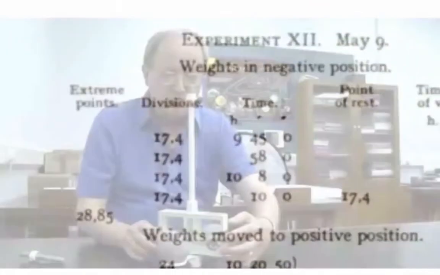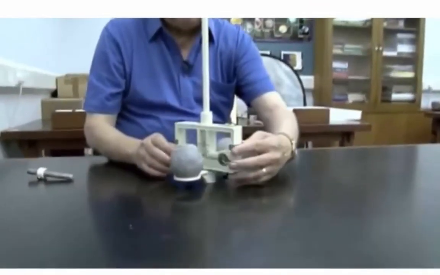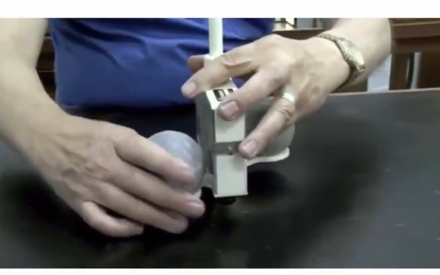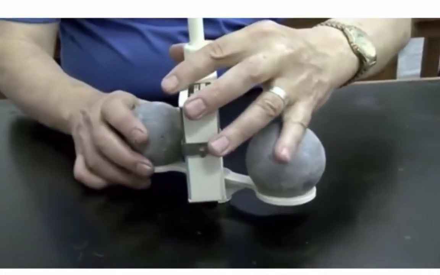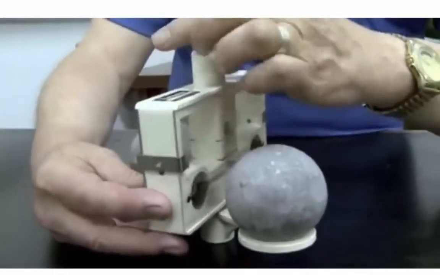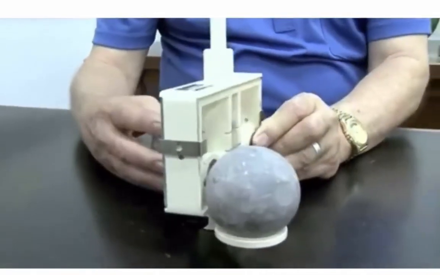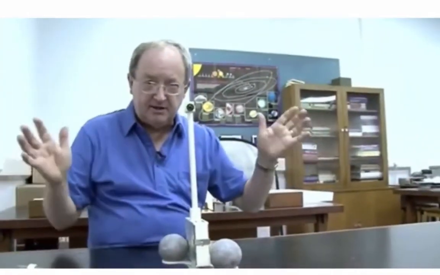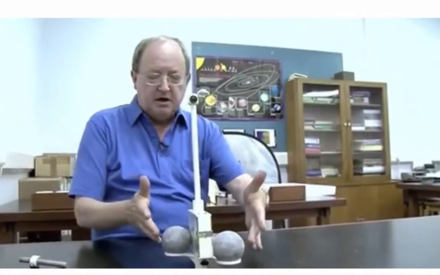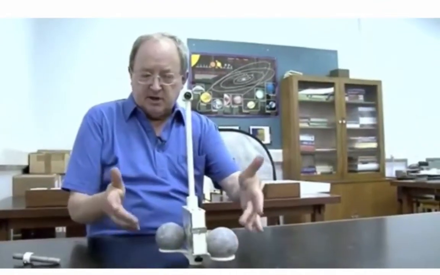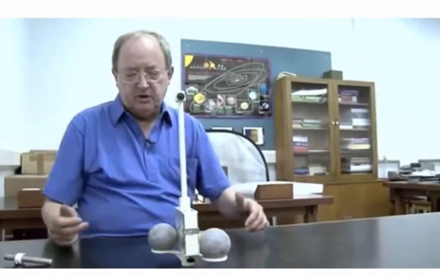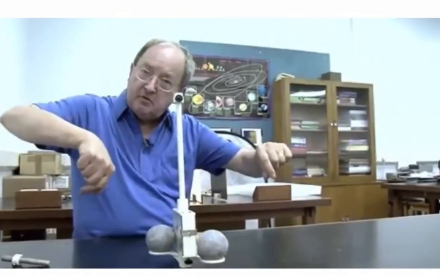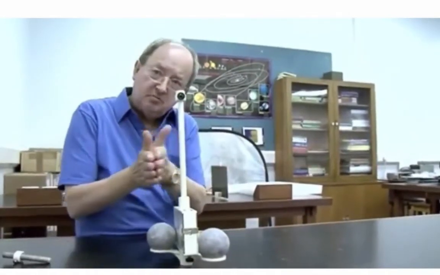He then had to move it the other way round. Oh, he didn't move this bit. He moved the lead balls around so that you had an equal and opposite effect on the other side. So instead of having this, you'd have that configuration. This is a very complicated technical thing for the time. 18th century we're talking about, and he put it that way round, and then it was pushed the other way, and you could then see the displacement.